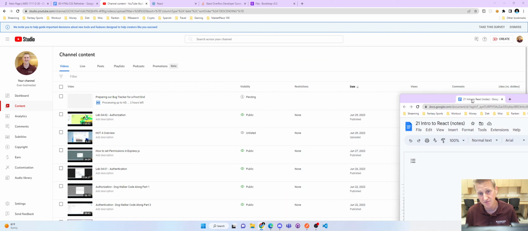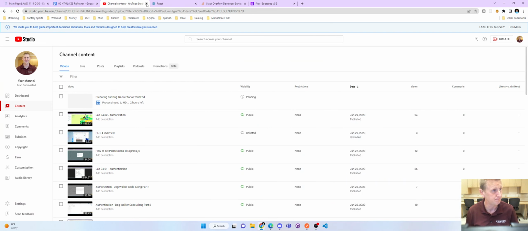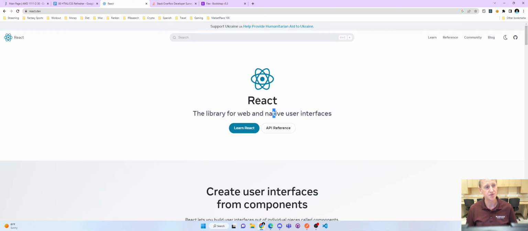I'm going to pull these React notes off to the side and introduce React. You still need to know HTML. You still need to know CSS. You still have to know vanilla JavaScript and ES6, and all the latest JavaScript features, because React is built on all of that. Just because you learn React doesn't mean that stuff goes away. This is just a tool to build interfaces.